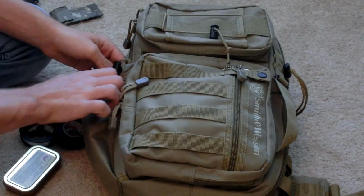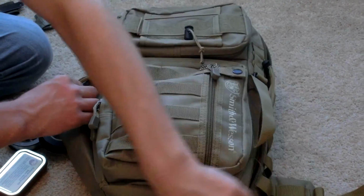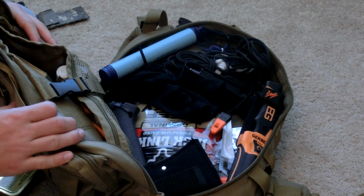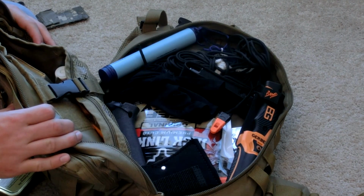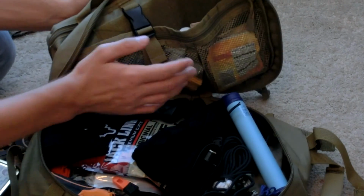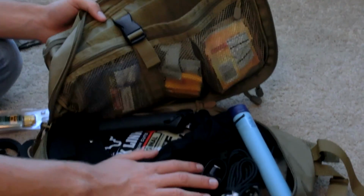Now, to move on to our main pouch. As you can see, it has a lot of stuff in here, but surprisingly, it is not filled up all the way. Well, let me turn around this way. I will get to this pouch in just a second. I want to empty all this stuff out.